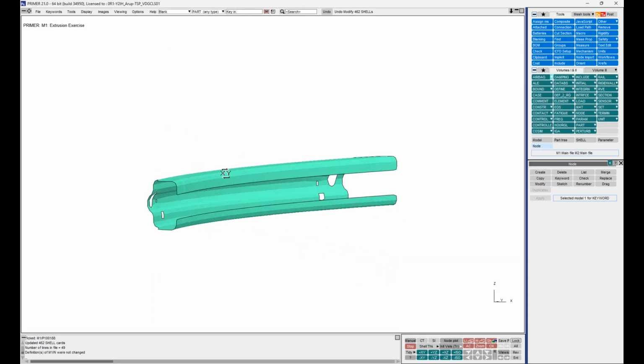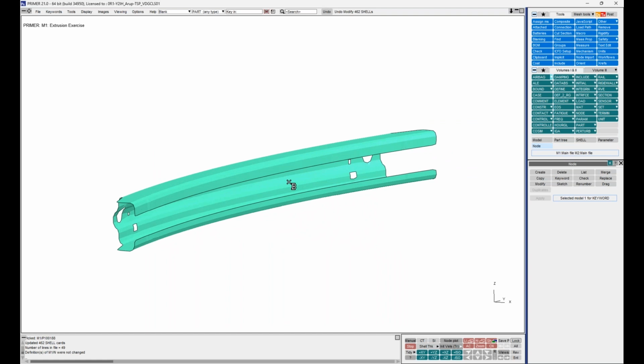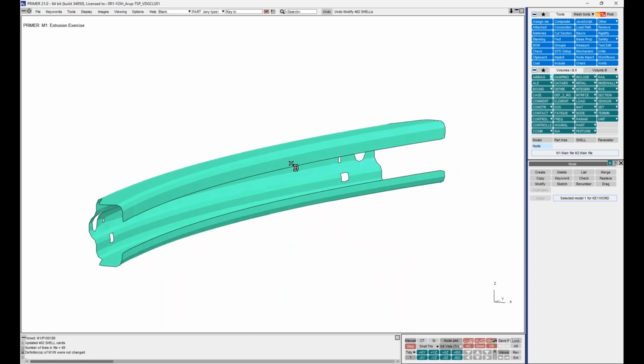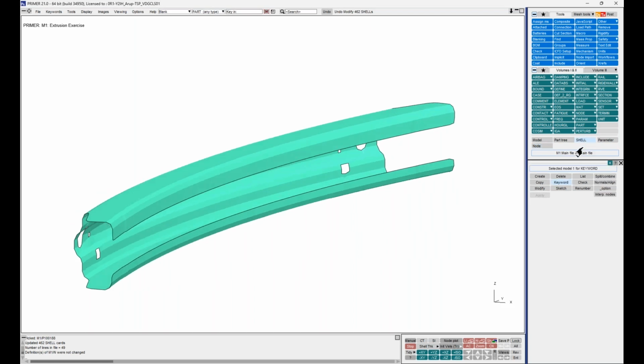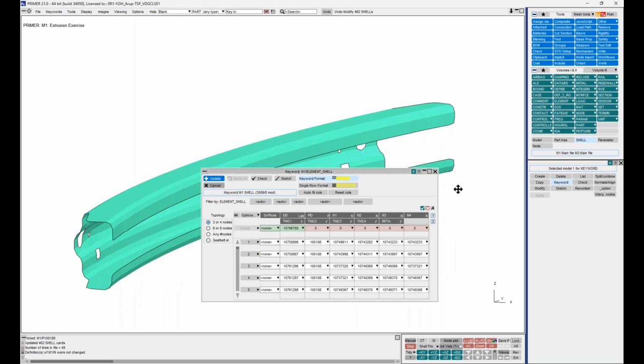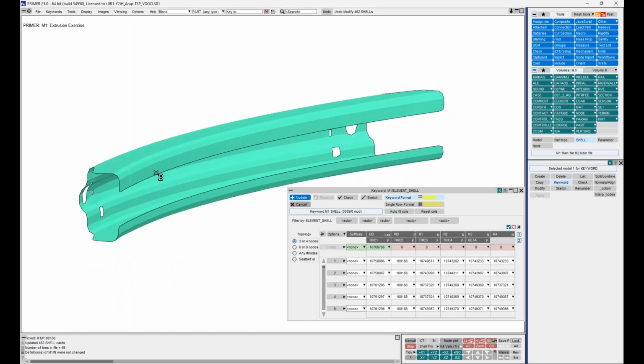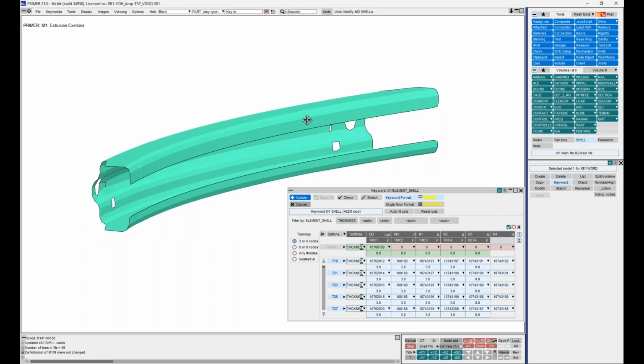One last thing to show from here is that sometimes you might want to change, for example, the back wall over here. If you want to move the wall by a bit, you could use an element offset function as well, so that you don't have to remesh the mesh again from scratch. So for example, again, I'm going to go to shell, keyword, and then I'm going to select all of the elements that I have over here. I can go to auto, and then again, untoggle none, so that it's only the thickness ones. So options, and then I select all.